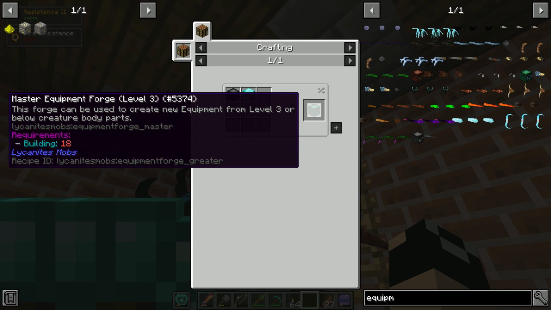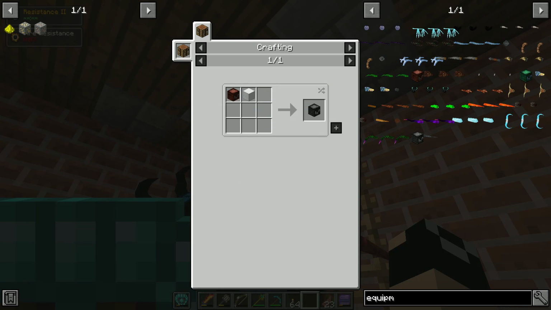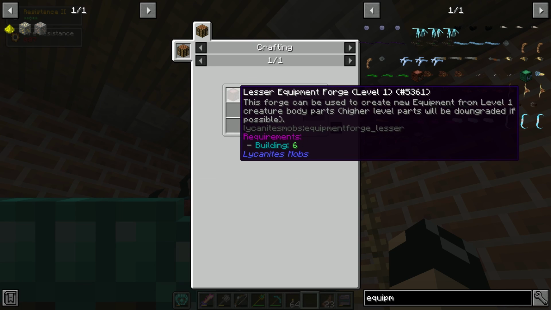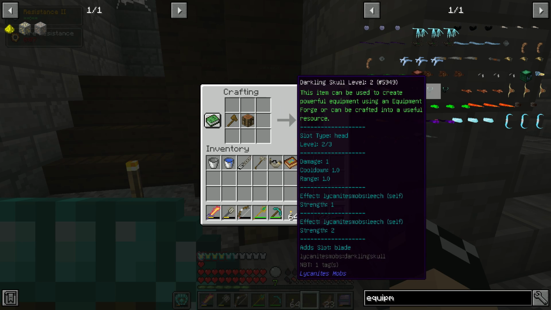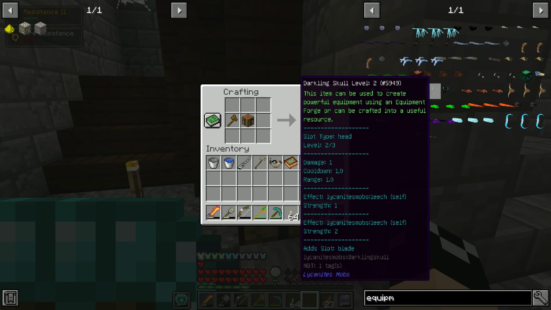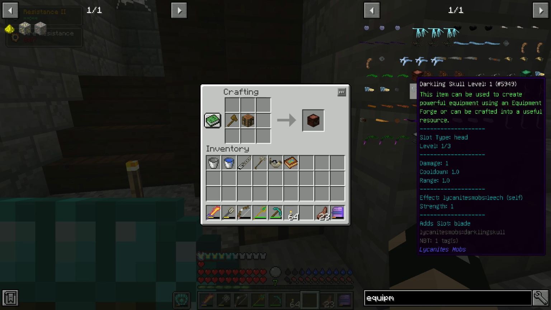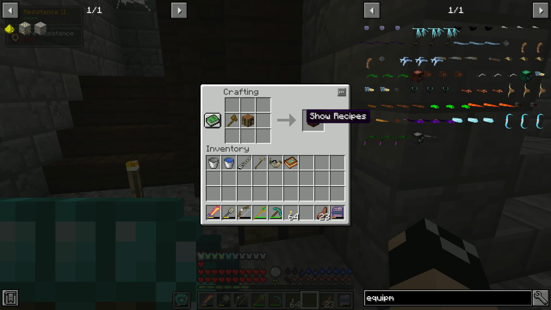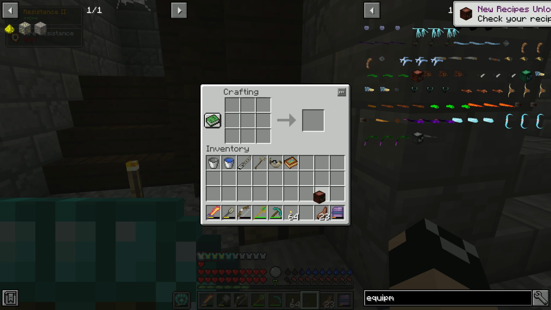But what we're going to be making is we're going to be going straight for the Master Equipment Forge. There's not a lot of reason to make the Tier 2 or the Tier 3 unless you just get a lot of Lycanites drops early on before you have diamonds and stuff like that. Because the Tier 3 is going to give you access to full effects, whereas if you have the Tier 1 and you have, say, a Tier 3 Darkling Skull, it's going to nerf it down to a Tier 1. The same with Tier 2. So going for the Tier 3 is ideal because you're going to get a full effect from your stuff.